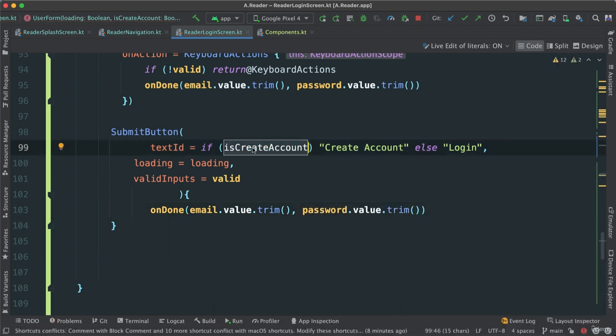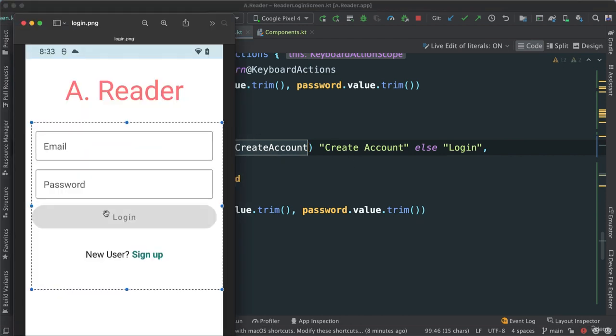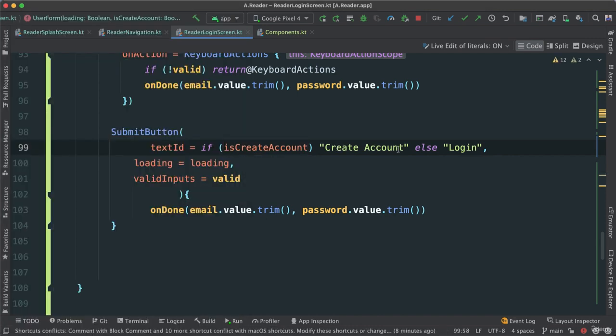Depending whether this is create account, which we'll see later, we're going to change the name of the button, so it's either going to be create account for our text ID, or login.